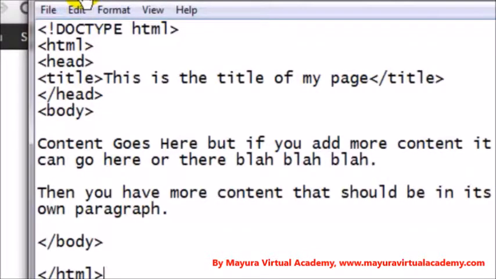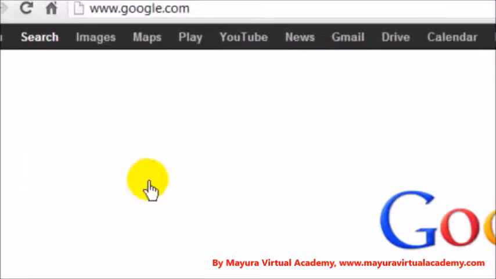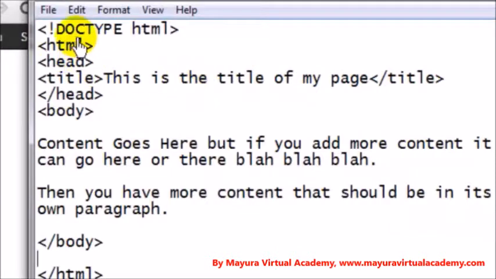Now, first off, let me go ahead and pull this into our browser to see what it looks like right now without any of the formatting. And by the way, these are the 5 elements I was talking about earlier that most every HTML document has to have before it's technically an HTML document. That's the declaration. In this case, this doctype represents that it's an HTML5 web page. Then we've got the HTML tag, that's number 2, the head tag, number 3, title tag, number 4, and the body tag, number 5. And we've got the representing closing tags of each. Closing head tag, closing title tag, closing body tag, and closing HTML tag.